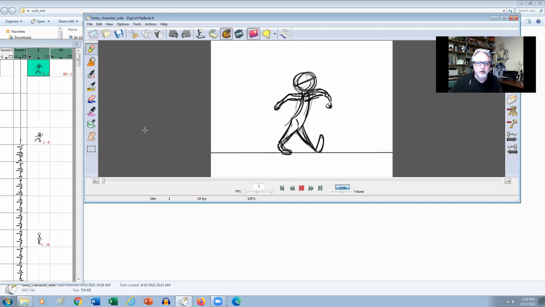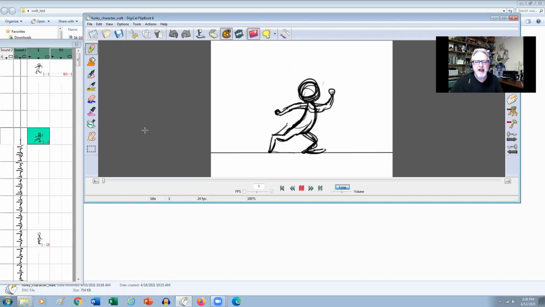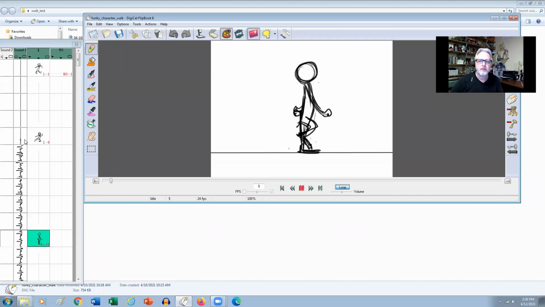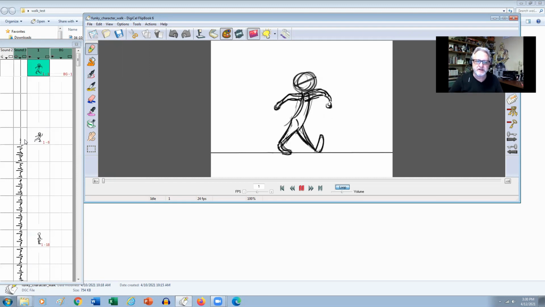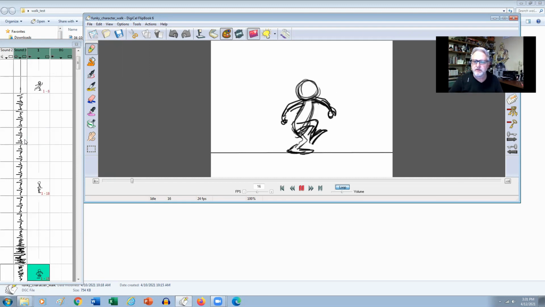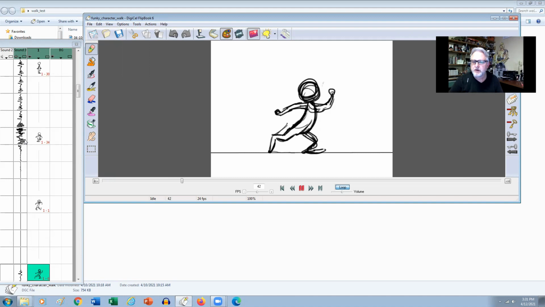So let's go through our poses here. We've got our contact, and then to hit the actual rhythm, that down is on the down beat. Then I come up to the pass position, and then I come down to the overshoot. So it's basically an undershoot and then back up to the contact. So this is the rhythm I'm going to be trying to do, with this double bounce going on.